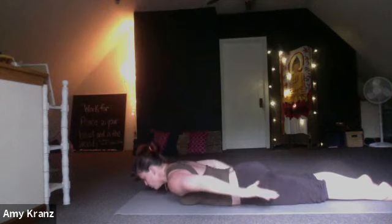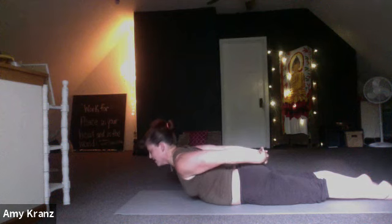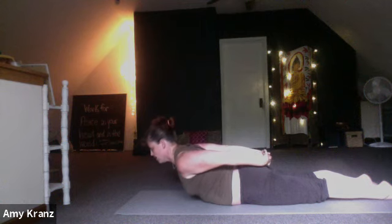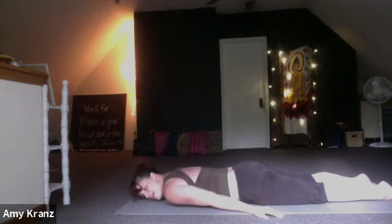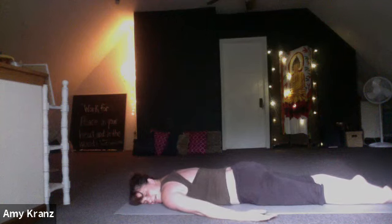You might want to reach your arms up behind your back, interlace your fingers. Start from there. As you press down the fronts of the hips, the tops of the feet, take a breath and lengthen your spine as you lift and breathe. Good, open the heart, keep the neck long. One more breath in as you lift and then exhale to lower. This time you can take your left cheek to the floor. Let your arms and legs rest.